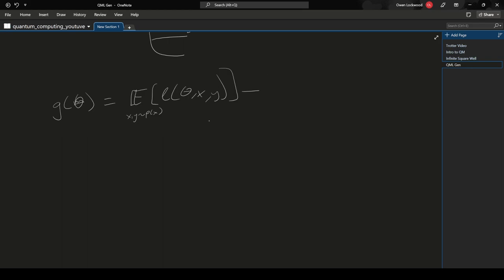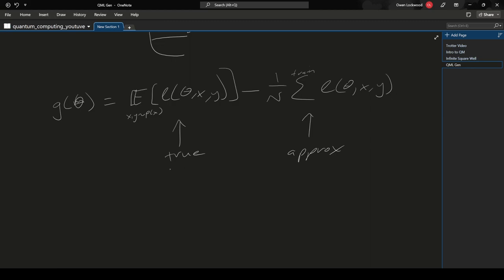If our true loss was lower than our training loss, well, then we're in a good spot. We'll just say it that way. And this is our approximation over the training data of our loss function, let's say with theta, comma, x, comma, y. So basically this is the true distribution, this is our approximation. When these two are equal, we're saying, okay, we're doing pretty good. When this is way bigger than this, we're not doing so good.